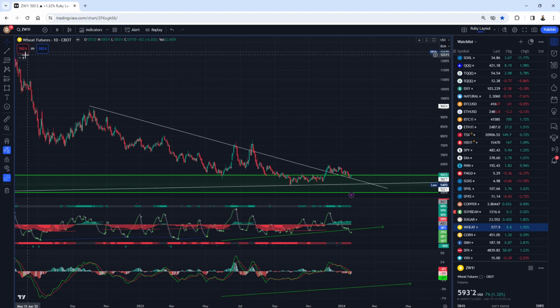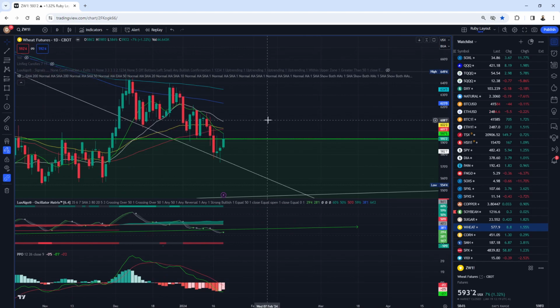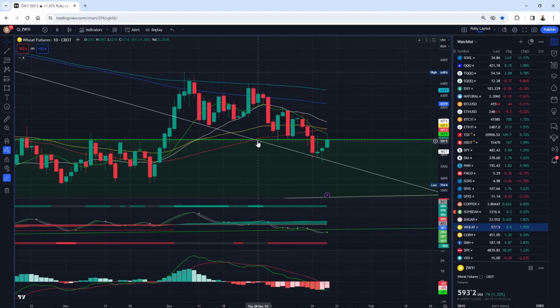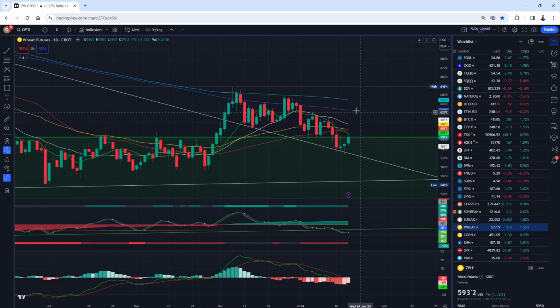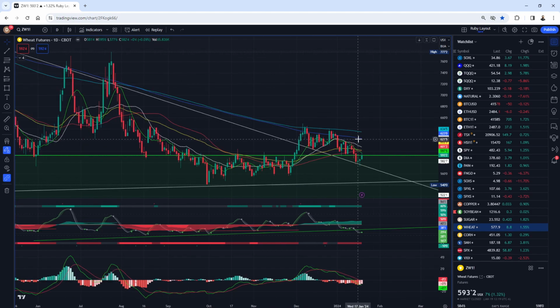All right, and if I add EMA lines, you can see right now we are facing resistance near multiple EMAs. Red is the 50 SMA, yellow is the 50 EMA, and there are also resistances coming from these. The light blue line is the 200 EMA, the dark blue line is the 200 SMA. All right, so I think the 200 EMA is acting as a big resistance. So the next breakout will be a break above this 200 EMA light blue line. All right, so just keep an eye on that. Draw this line on your chart, the 200 EMA, and then wait for a breakout. All right, that's going to be next.